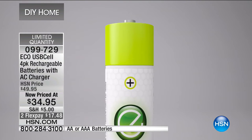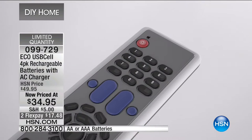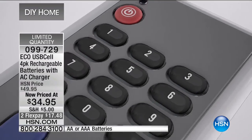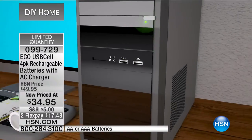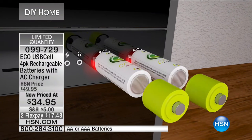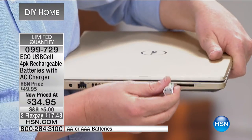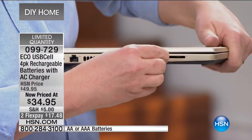When you do the math on this, seriously, when you just do the math, because it's like Matt said, they recharge each one of them 500 times completely, not partially, not halfway, completely recharge, 500 times each, it's like getting 2,000 batteries. So if you're looking at that price going, well, I don't know, $34.95, should I? Just do this. This will save you so much money.